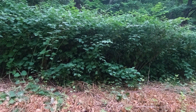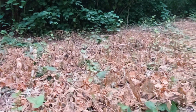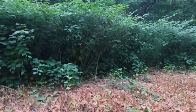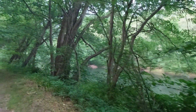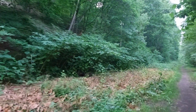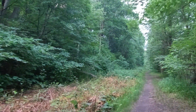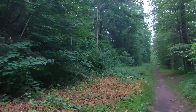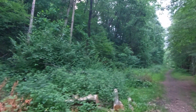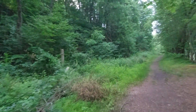Okay. Well, those bushes back there, there's a plant called Japanese knotweed. It's an invasive species. You can see someone cut it down doing trail maintenance. It's an invasive species that's really taken over a lot of the waterways around the Delaware River, up into the Catskills in New York, lining the rivers and the islands that are in the stream. It's really a problem. I don't know if anything's trying to be done. Of course, you can't spray Roundup near streams because it's very toxic to fish. So I don't know what they're trying to do. Probably biological methods, but I don't know if they've come up with anything.